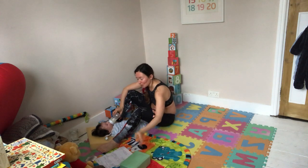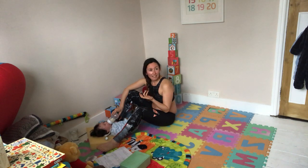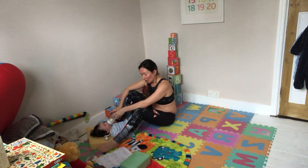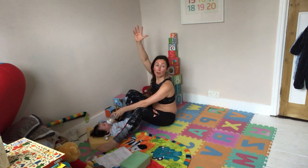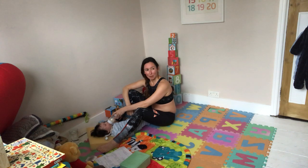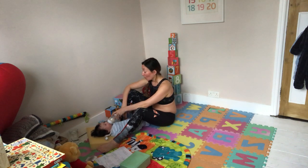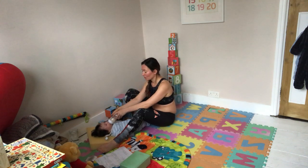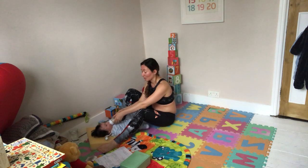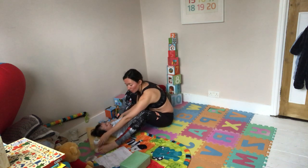Now with bridge pose also, there is an option, if you want to place baby on your knees so that they're sort of riding like a horse almost. Or you can do them up above the head like aeroplane. And obviously if your baby has just drank some milk or is dribbling because of teething, you might not do the aeroplane one because you might have a little bit of wetness in your face. So from here you can leave baby on mat if they prefer. So gently bring yourself into bridge pose.